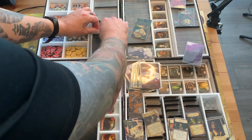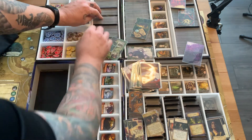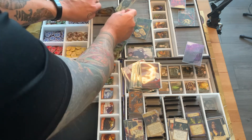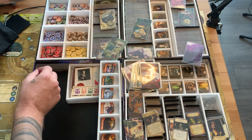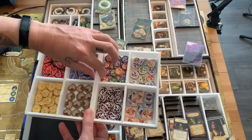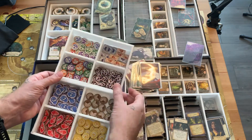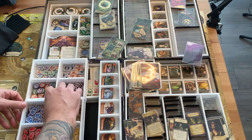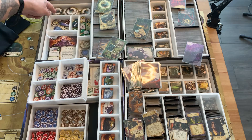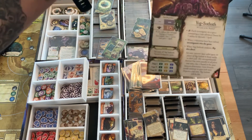Then we have the location cards — Under the Pyramids standard ones, Arkham, San Francisco, all the different sets. There are expedition cards and encounter cards here as well, and finally the gate cards. Then lastly there are the token trays: Eldritch tokens, train and ship tokens, focus, health and sanity, plus and minus attribute tokens. In the bottom section are clue tokens for the clue bag, portals, miscellaneous tokens, and the Great Old One figure unbagged.